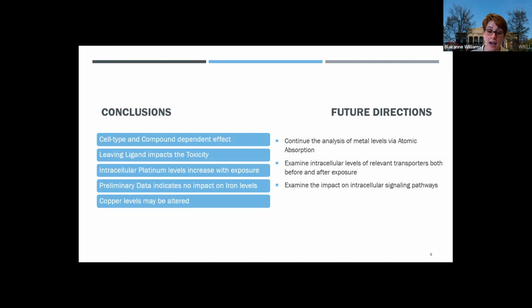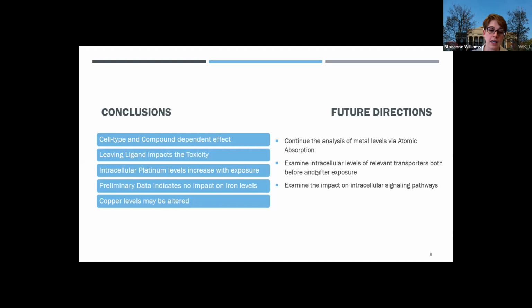And so we have the lysates for all cell lines that we talked about today and compounds treated and ready to take to the AA. They're in some state of flux of whether they've been read or not. And so most of that data will come soon. And so we're really excited to see what the rest of that holds.